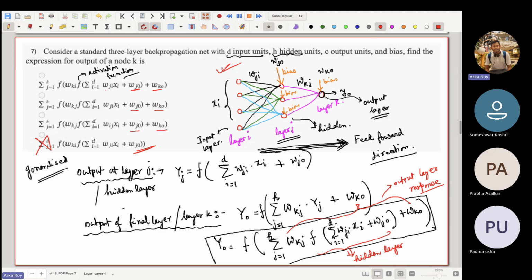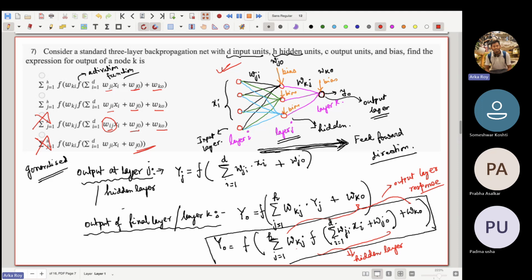Now let us see the weight values. In the first case, we have Wji. Why is j kept first? Because we write the subsequent layer's index first and then the previous layer's index. The subsequent layer is j, the previous layer is i, so Wji. Over here also Wji, but over here Wij. So option C messes up at this position, and therefore option C is incorrect.